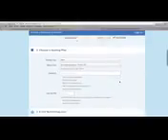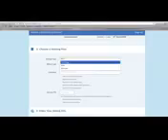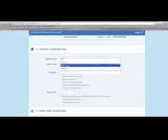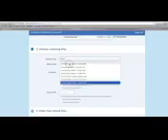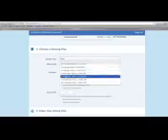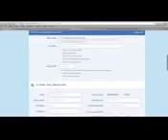So step number 2 is actually where you choose your hosting plan. So in this drop down right here, remember we're choosing between the Hatchling plan and the Baby plan. And the Hatchling plan is if you plan on building one website and one website only. And the Baby plan is if you plan on building multiple websites and you want to host them on this account. So I'm going to select the Baby plan right here, and then I'm going to choose my billing cycle. What I recommend is either the 6 or 12-month billing cycle, just to give yourself enough time to know whether or not you want to run a website or not. So I'm going to choose 6 months right here. And then all you have to do is create a username and a security pin. And then we can move on to step number 3.